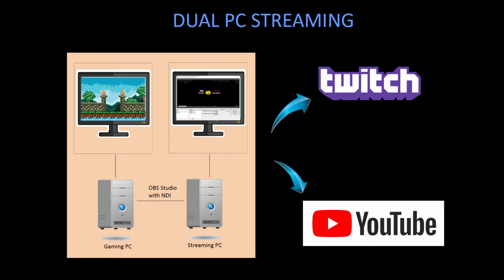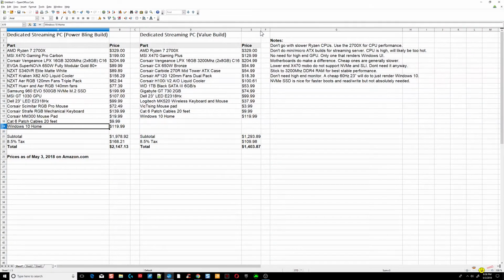Okay, so what I'm going to be talking about is the dedicated streaming computer that's going to be used for streaming and encoding. So what I have here are two different builds that I came up with, and prices, by the way, are as of May 3rd, 2018 on Amazon. I went in and pulled out these prices on the components that I thought would be most beneficial to help you as a streamer and producing really good streams.